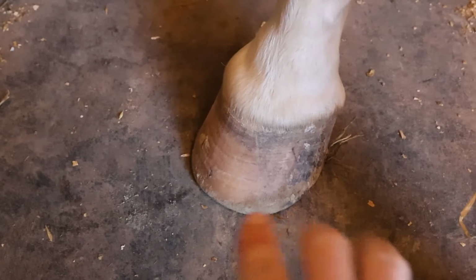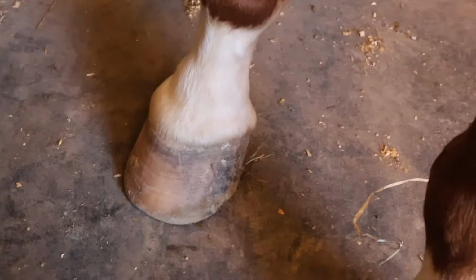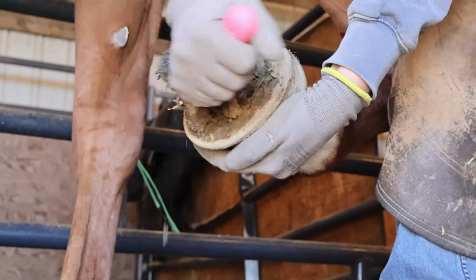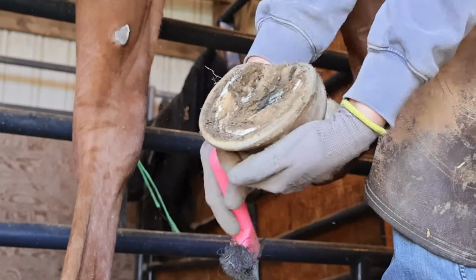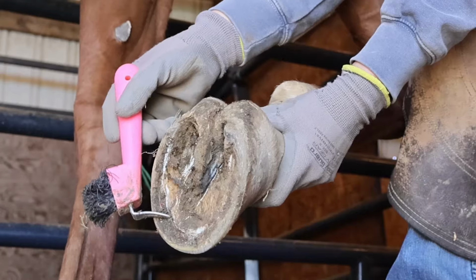Start on that foot first, work on it, and then I always do the front feet first so that if anything ever happens, they're at least balanced on the front, instead of doing front and then back and then back and then front. I just like to do front first and then the back. But, whoops. As you can see right here, as I was saying, that flare right there.